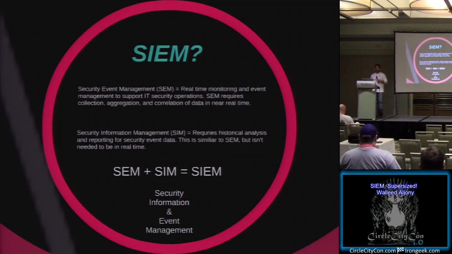Security Information Management usually requires the same thing, but referring back to historical information, so that data has to be stored and correlated and aggregated somewhere. But the beauty of SIEM is combining both of those and getting those same results in near real time, hopefully, and also going back and looking at historical information. And then you get security information and event management.